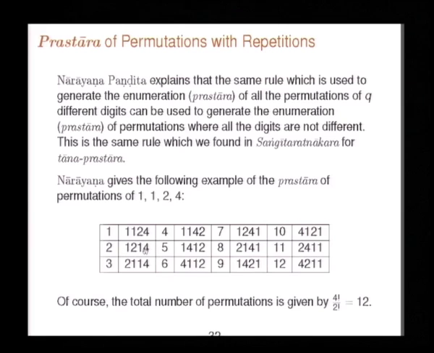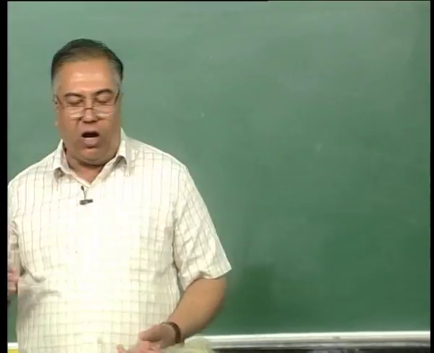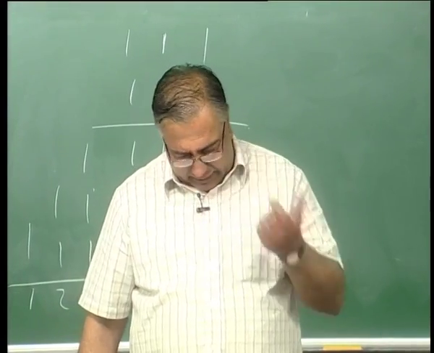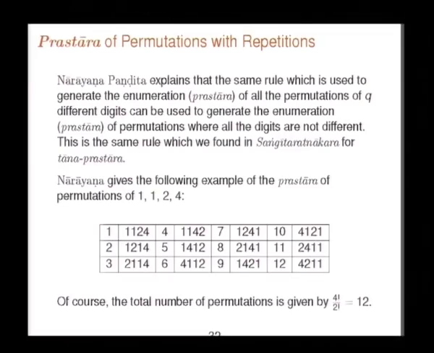Now, 1 2 is in ascending order, below the 2 you put 1, bring down the 1 4 as it is, whatever is left is 2. Now, 2 1 1 4, only 1 4 is in ascending order. So, below this 4 you have to bring down a 2. Now, the rest of the numbers have to be put in ascending order. So, wherever repetition occurs, repetition will come. So, this is the way you generate all possible permutations of q quantities where they are repeated also.